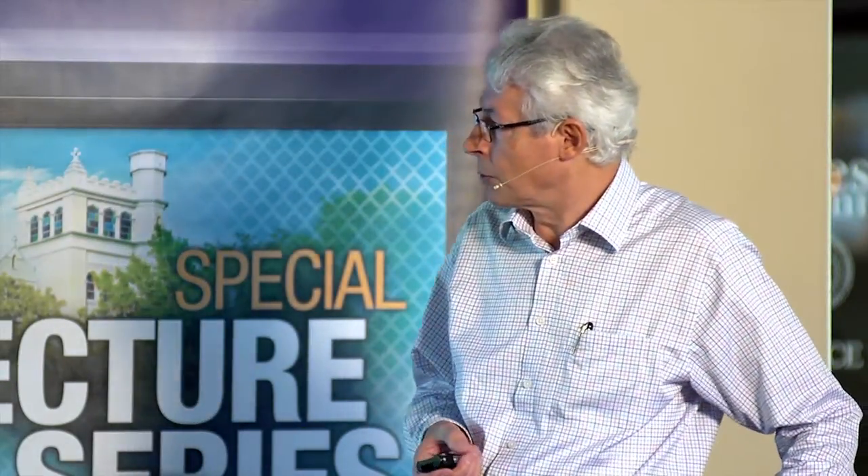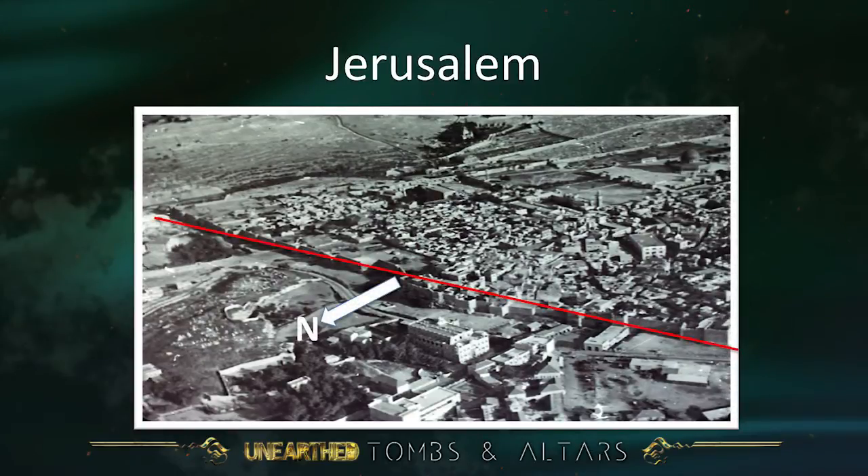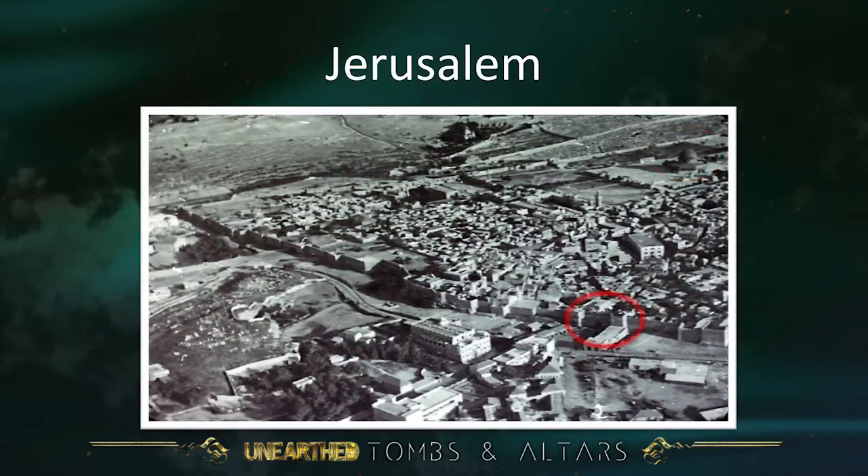This is an old aerial shot of Jerusalem from the very early days of biplanes. There is the north wall shown by that red line, and north is to the bottom left-hand corner of the picture. Over there is the Dome of the Rock and the Mount of Olives is beyond it. We're now looking from the north wall generally towards the south and east. There is the Damascus Gate, just on that city wall, leading down from the Nablus Road into Jerusalem.